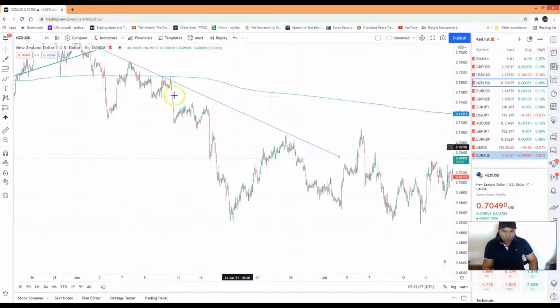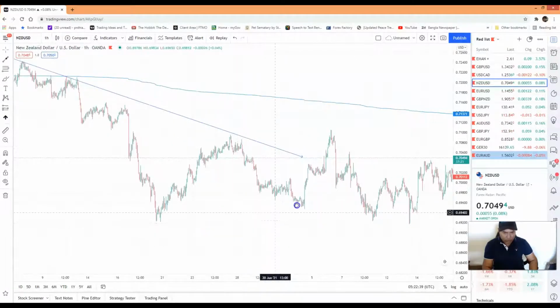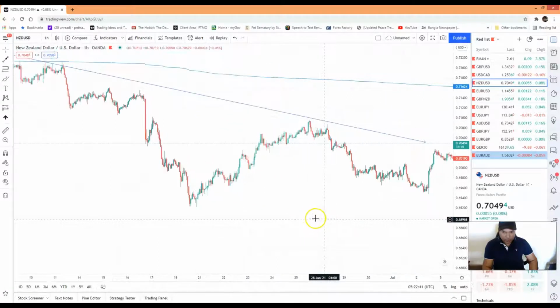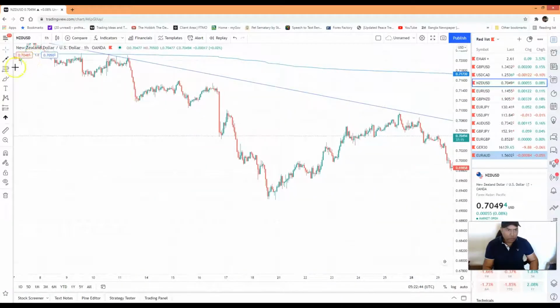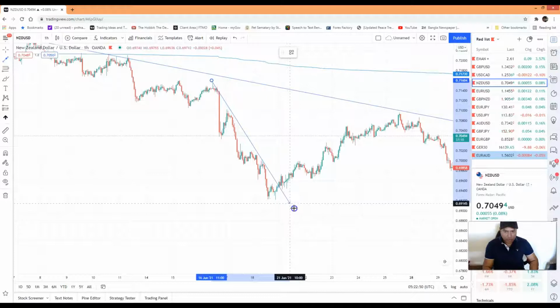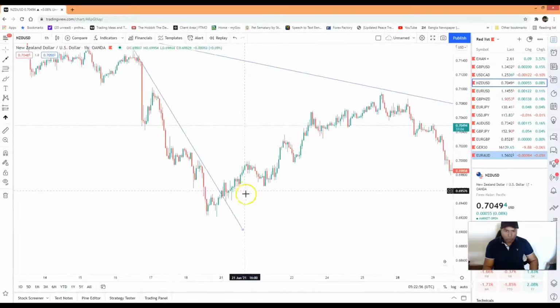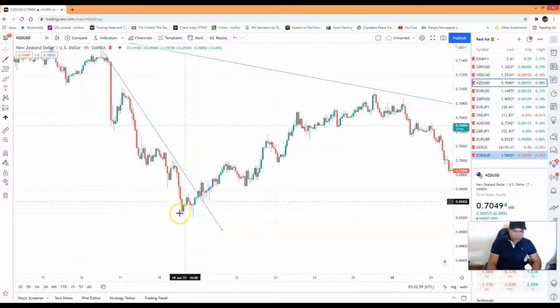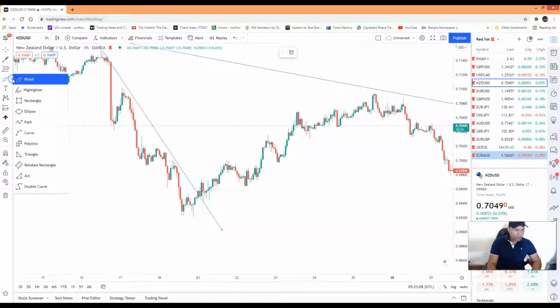See, we moved so far from this trend line. So when we see this kind of thing, we know the price is going to move back to the trend line, and it did. So how do we take advantage of this? Let's see. We'll draw another trend line from here to there. Okay. And then what happened? We have a structure here. We found price formed a double bottom. As you can see, price formed a double bottom.